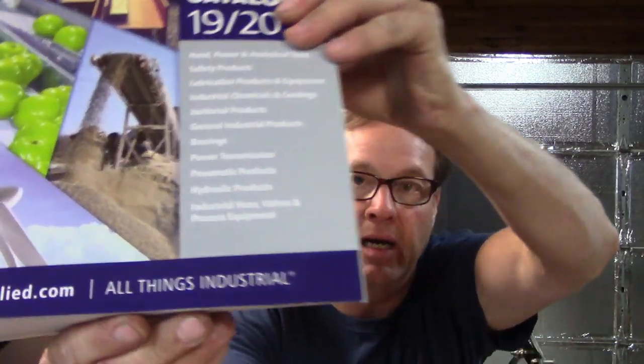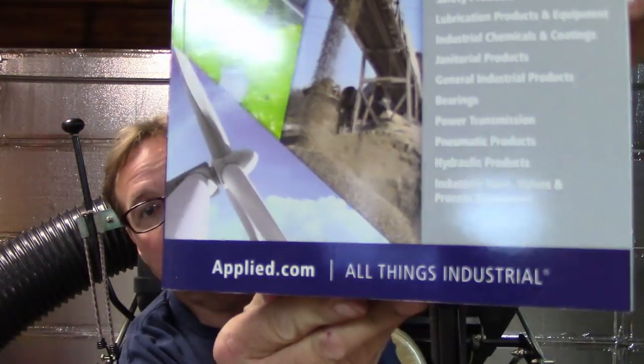So my suggestion to anybody, if you want to, is spend $45 and get a better belt. I went through Applied Industries. Let me grab that book. Okay, it's Applied Industrial Technologies, and their website is applied.com. You can see that.